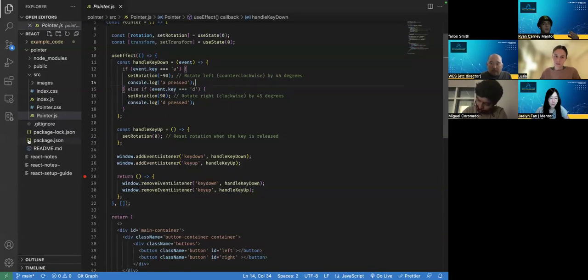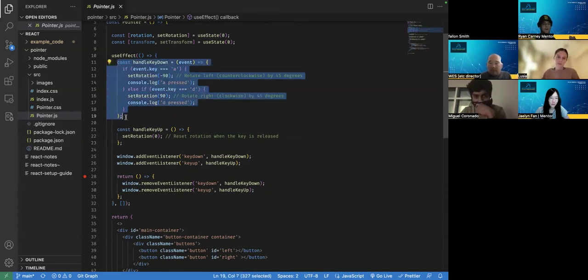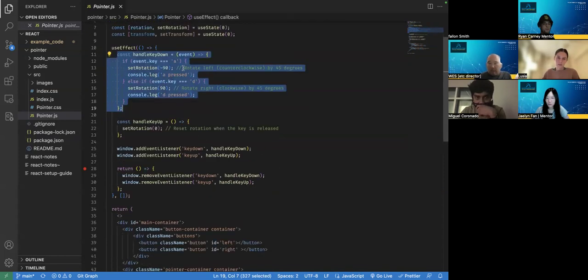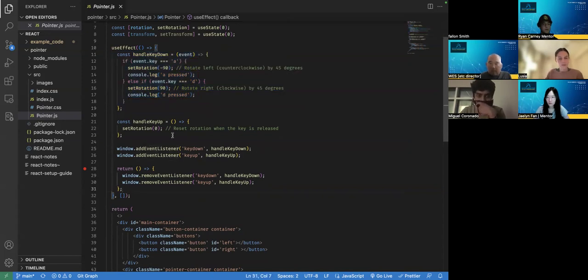So how it works with handling keys, I don't know if I have the best explanation for this, but pretty much you have to have a normal function that handles when your key goes down, and then you have to have another function that handles when your key goes up.